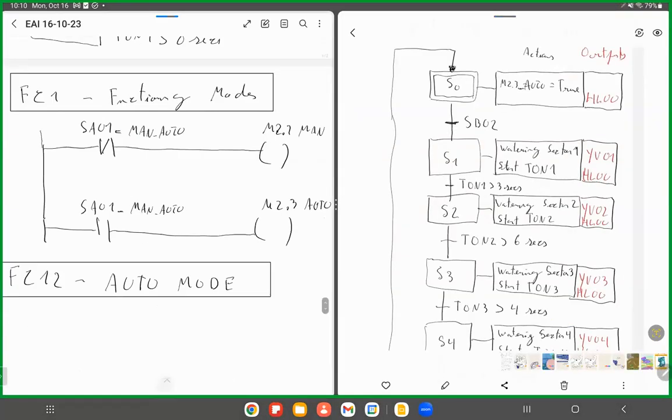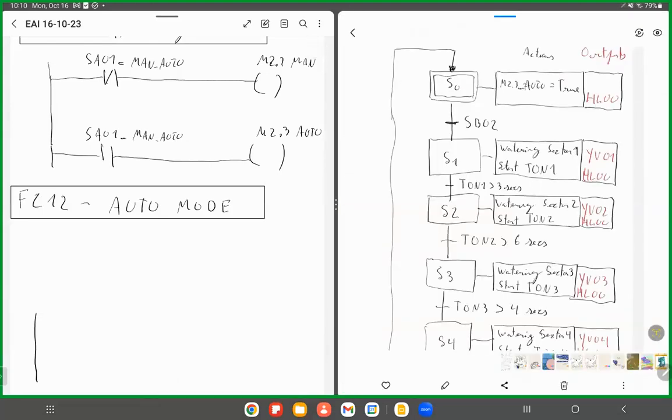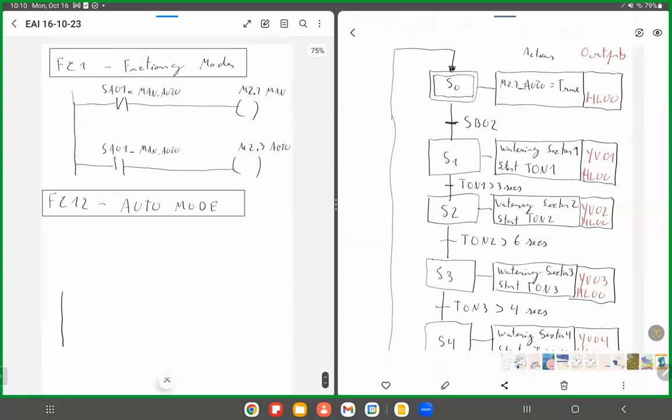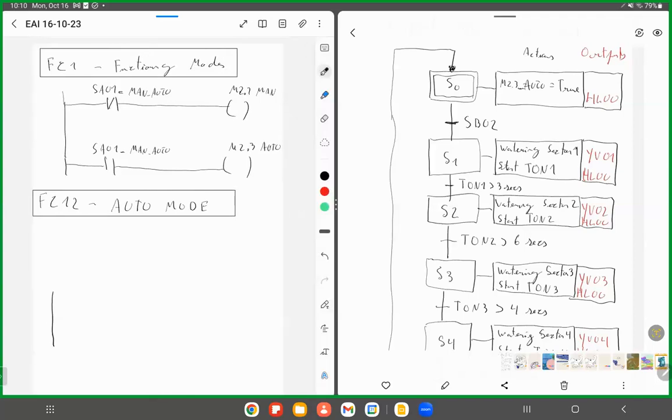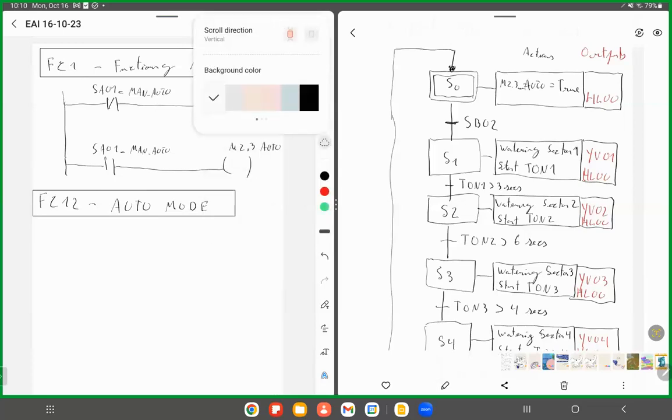Okay, so this is our graph set on the right-hand side, and here we are doing our network. This is going to be a bit longer, so let's change the page. Do you know what page setting?